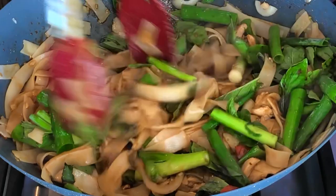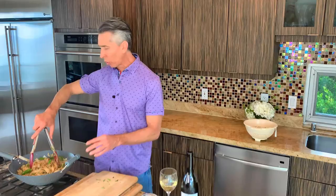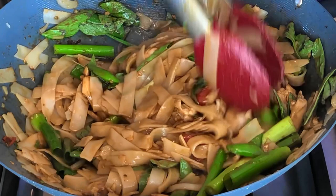Now look at that. I know you probably noticed that I didn't add any salt or any pepper or anything like that. There's enough sodium in all that sauce that we put in there, and enough heat from that serrano pepper. Once again, I de-seeded it. You can keep the seeds in if you want it super spicy, or if you want it a little on the milder side, you can just put in a jalapeno and de-seed the jalapeno. So our pad thai is done. I am ready to plate up.